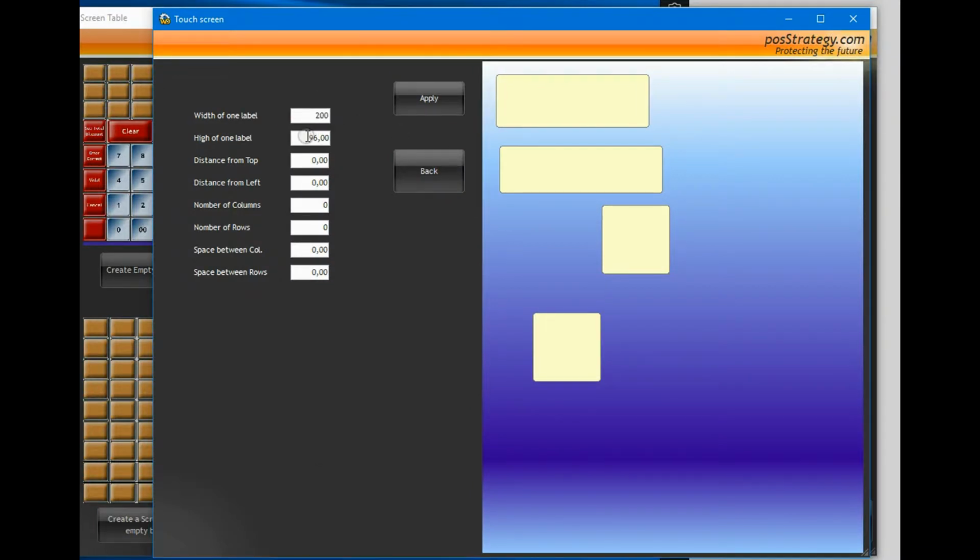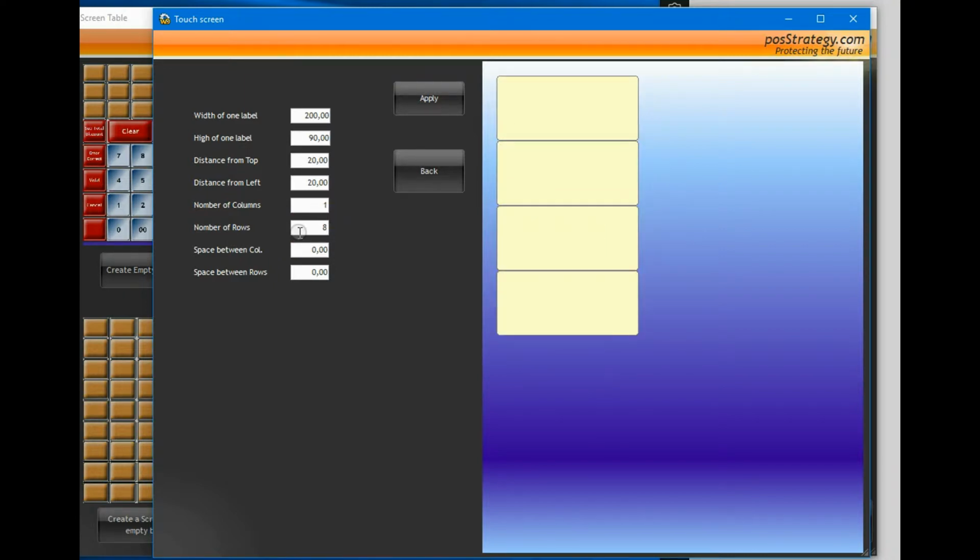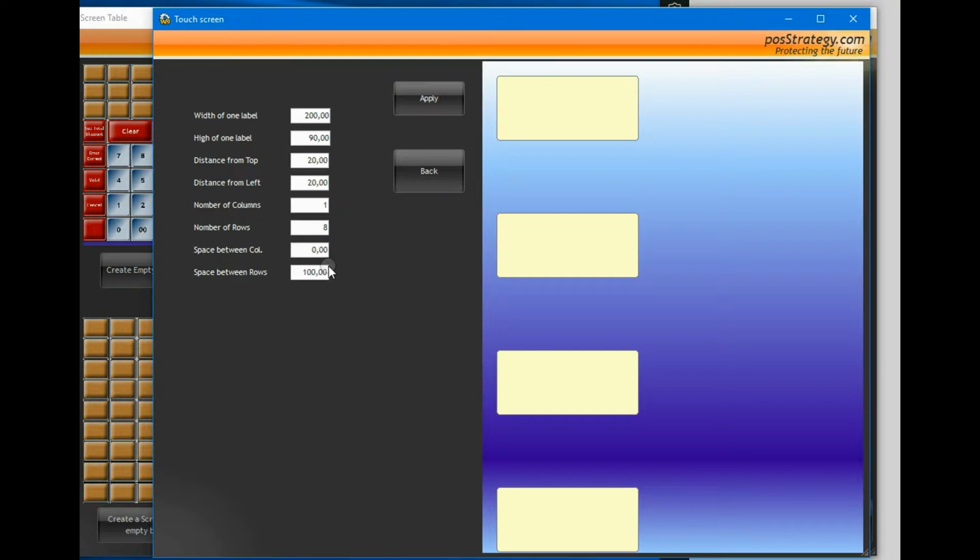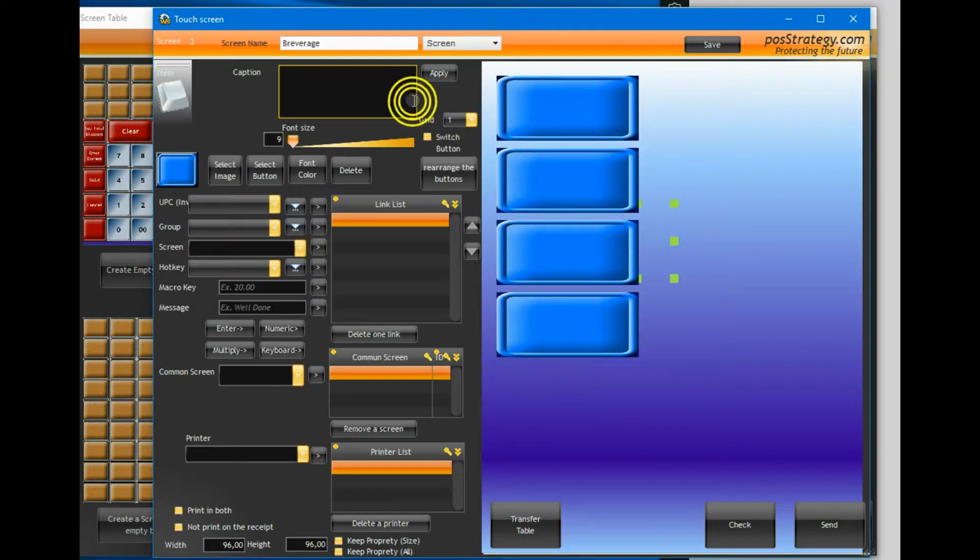For example, 200 for the width, 90 for the height, distance from top 20, distance from left 20, number of column 1, number of row 8. That's the number that depends how many buttons you have on the screen. Space between column 0, space between row, we just put 10. Click apply, and it will arrange the buttons for you.